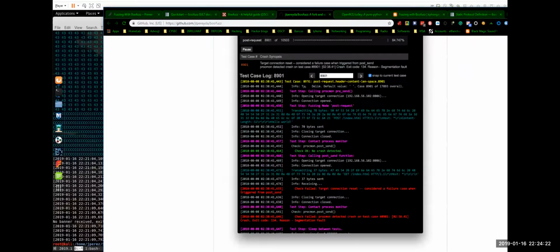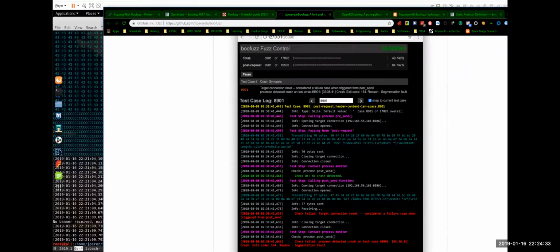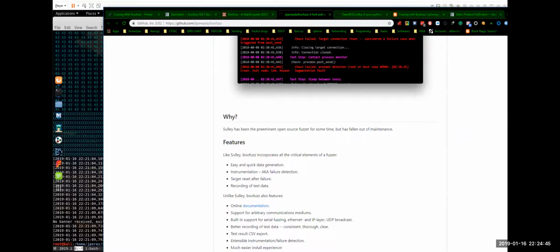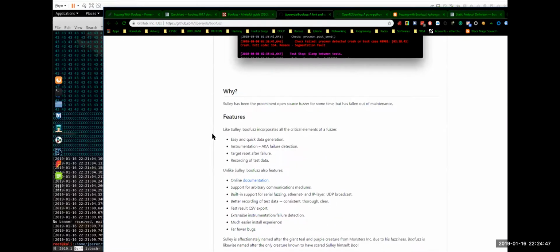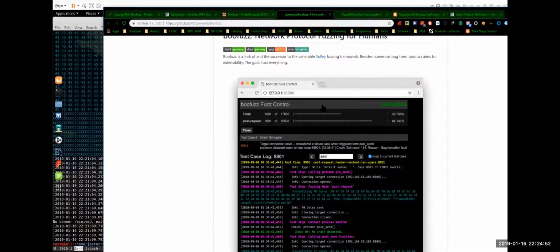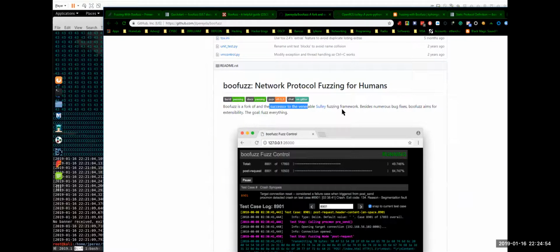Oh, see, the same thing, this is what you can see there. You see that stuff about the process monitoring. Once you set that up, okay, that makes sense. It's supposed to fail, restart the process and continue, and then you can move around from case to case to see what broke the system. I saw the same functionality in Sulley. Okay, got it.